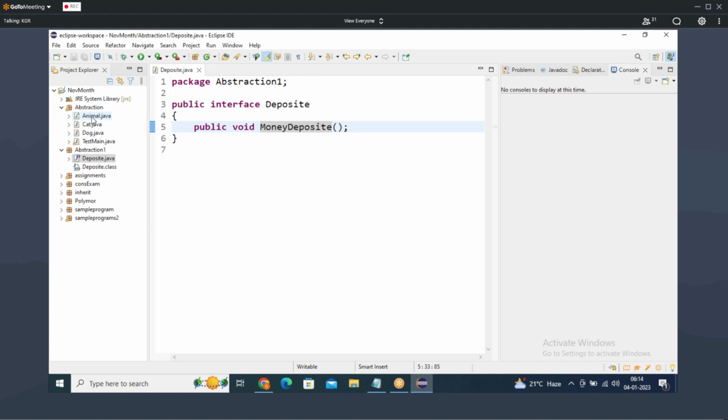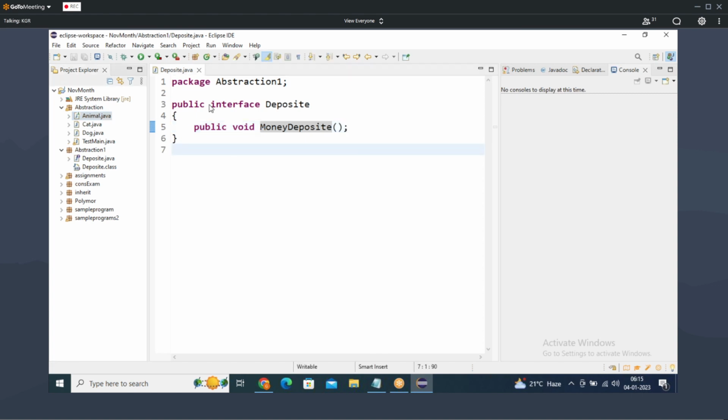You can consider animal as the parent. Each animal has different properties. If they want to implement their own logic, we can make it an abstract method. Whenever we inherit cat from animal, we need to implement the body for this particular method.